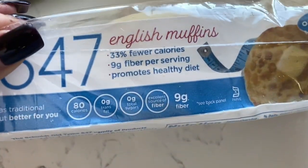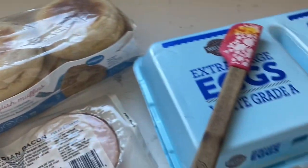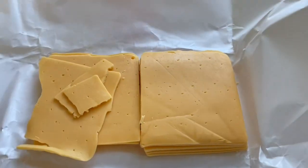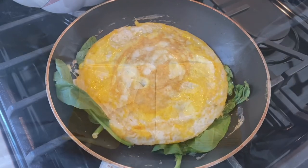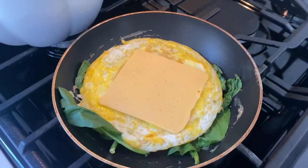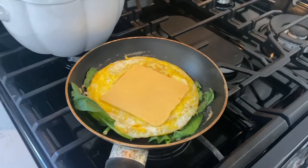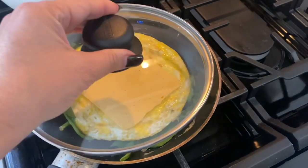And oh my gosh, when I saw this on the shelf in the grocery store, I was absolutely taken aback. This is sliced Black Bear yellow American, pricey at 3 points a slice, but I'm going for it because the eggs and spinach have 0 points. So everything in the frying pan right now is 3 points, and I'm fine with that. I am going to take a lid though and cover it so the cheese melts.